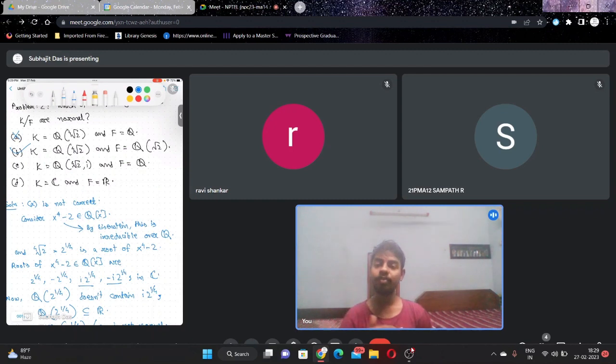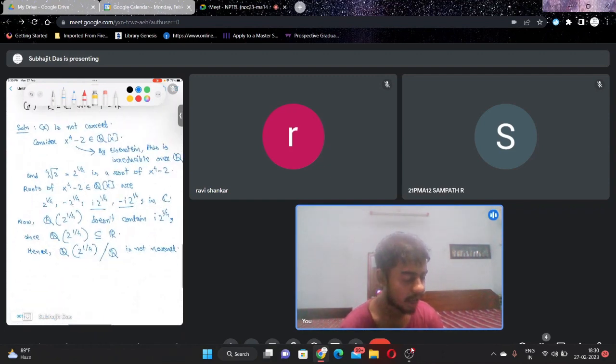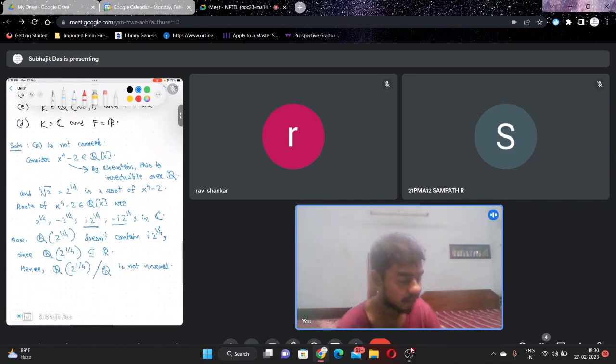Now proving that if the extension is finite and normal, then it's a splitting field of some polynomial over the base field is easy, but the opposite direction is a bit difficult. That is, proving that if you have a splitting field of some polynomial over the base field, then this extension is a normal extension. Proving this is a bit difficult, but this is indeed true. So if an extension is a splitting field of some polynomial over the base field, then that extension has to be a normal extension. So option B is correct.